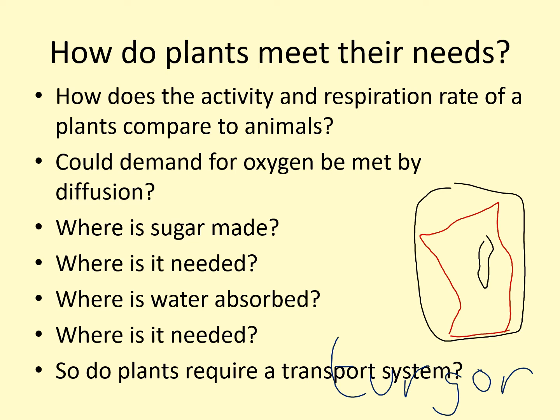Okay, so do plants require a transport system? Absolutely. Now, plants come in all shapes and sizes. If you've got something that's very, very small, you can rely on having much simpler systems, but something like that giant sequoia is going to need a lot of xylem and phloem. It's going to need a lot of support tissues as well. But it absolutely needs a transport system to get water from potentially a couple of hundred feet below ground, and then 367 feet up to the leaves right at the very top of the tree.